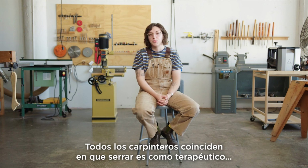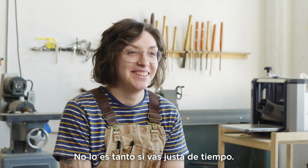I feel like every woodworker at the very beginning says that sanding's therapeutic, which it is, but it's always hard when you're on a deadline.